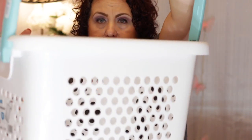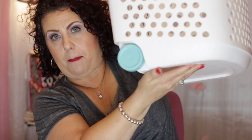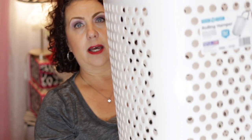What you do is the handle pops up and it locks, then you tilt it and you can roll it to where you need it. When you get to where you're going, you just put the handle back down — and it is perfect. Absolutely perfect. It holds a lot. It's not a little basket. And once you get it full and loaded up you can still roll it very, very easily. This has just been a lifesaver for me. I paid around $14.99 to $19.99 at Target. The spot we keep our laundry basket in the master bedroom closet — this fits perfectly in that space. I recommend it if you need something along those lines.